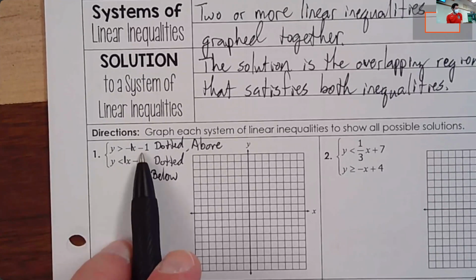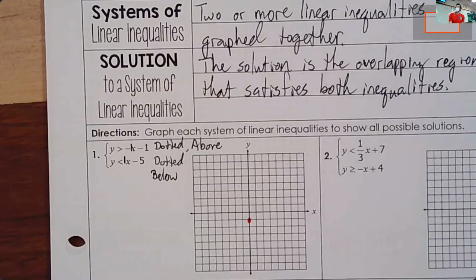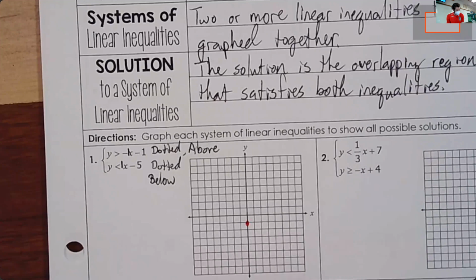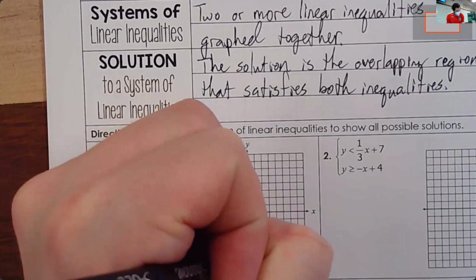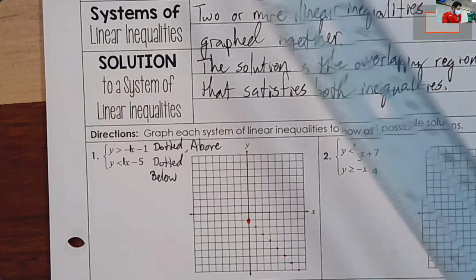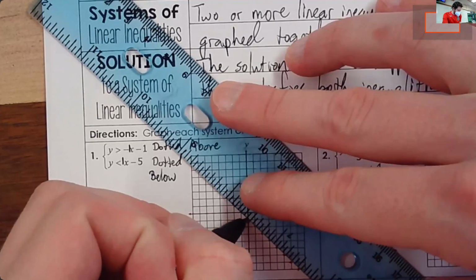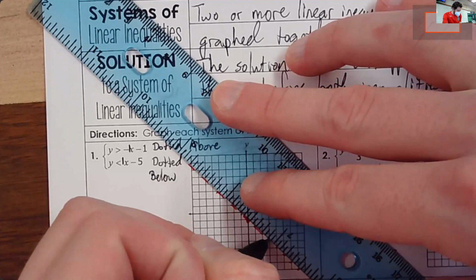So we start at the y-intercept, which is negative 1, right there. And then from that point, we have a slope of negative 1, which means down 1 over 1. This one just goes down 1 over 1 the whole way through. We can line up our ruler, and we're going to make our dotted line, because remember, we're using a dotted line this time. So dotted line all the way through, or dashed line if you want. I usually do dashes.